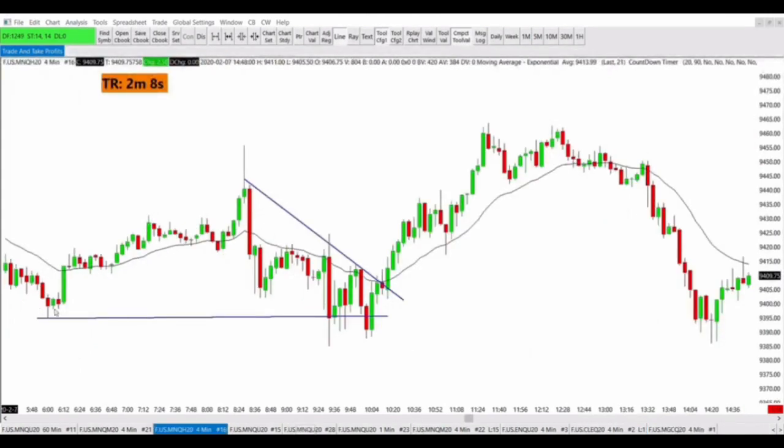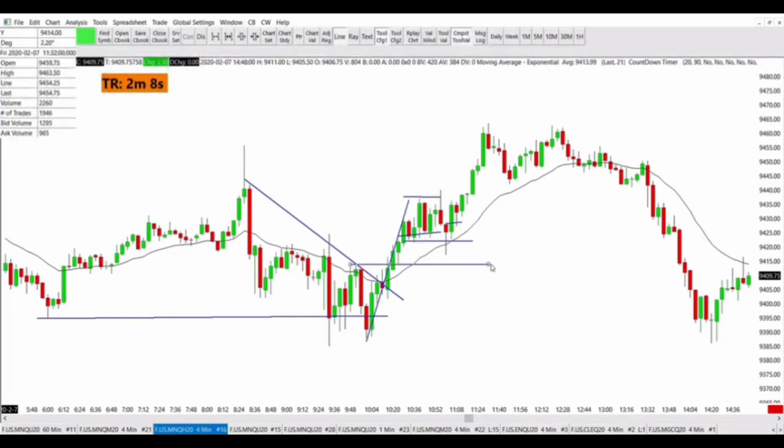So the market was going down, hit support right here, and gave us a nice little impulse. We're looking for the market to pull back. Now notice how we have this fake breakout right here. It snaps back, stops a lot of people out, and then it went back up. Notice we have this nice tail bar. Me personally, I would get in right here. We have this impulse. This would be a level I'm looking at. It came close enough, and then we have another level right here. So it bounced off this level. I would definitely get in right here.